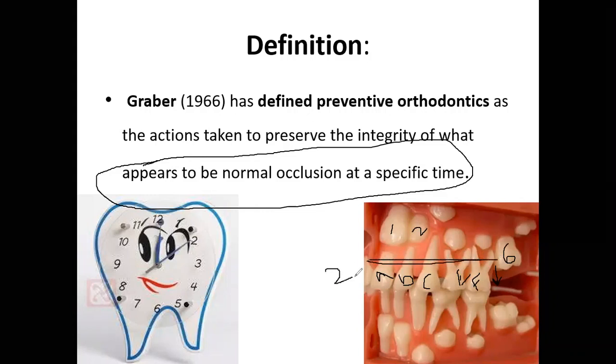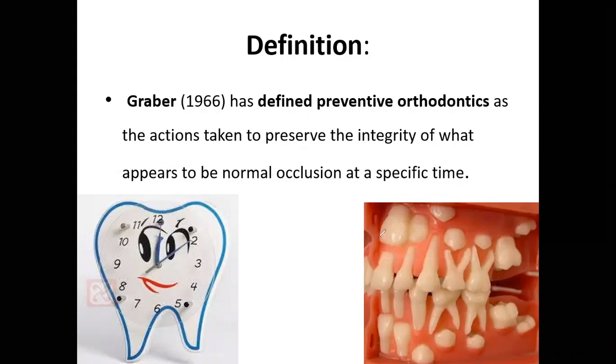If there is any problem at this stage of dentition, from the age of 2 till the age of 6, any problem arising during this eruption phase, we pay proper attention to the oral cavity, and at the specific time we know which tooth is supposed to erupt. If there is any change in that eruption pattern, or any change in the normal physiological structure, we suspect that it will lead to a problem in occlusion, meaning there will be no proper occlusion.